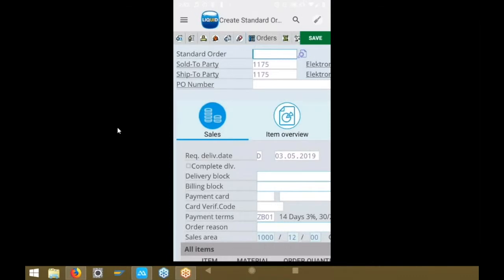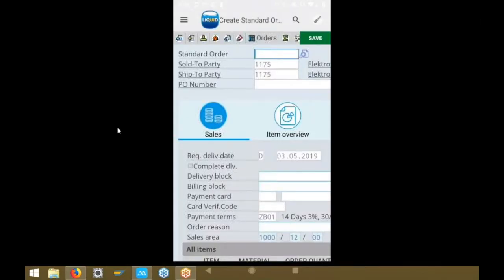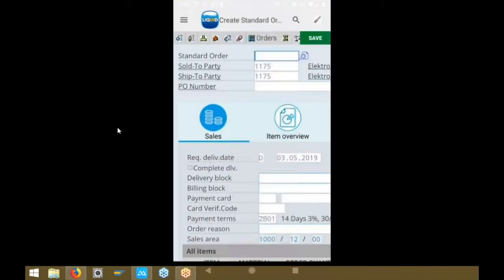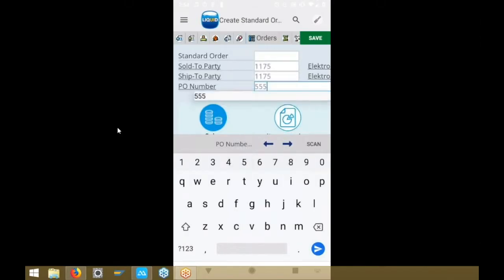A high-level point I want to make about this process is that using the Liquid UI Direct Connect app, users have the ability to do all of the functionality and perform all the tasks that they would normally be able to perform when they're transacting with VA01. Things like a credit check, availability conditions, or performing returns, all of those things are possible in the same manner as in the SAP GUI. It's just that the UI has been modified slightly to provide some mobile-specific usability features for devices that are touch screens and have smaller screens. So I'll illustrate a couple of those points here. Okay, so let's see, I fill out a PO number.